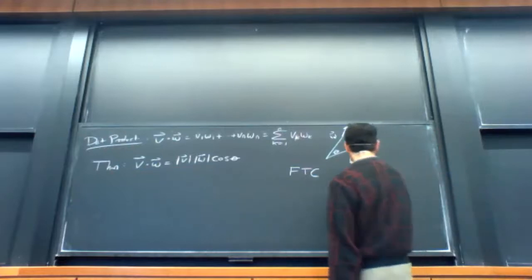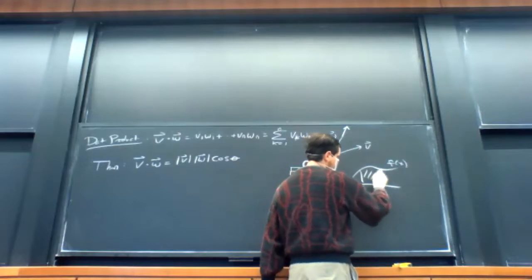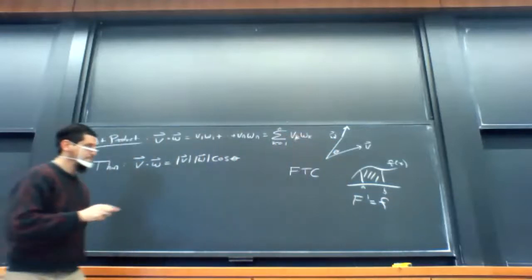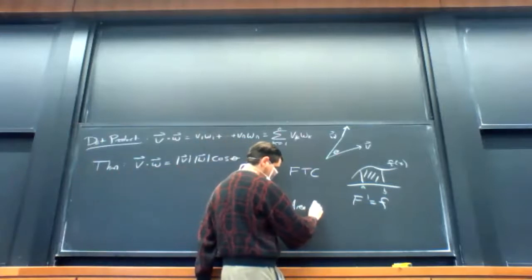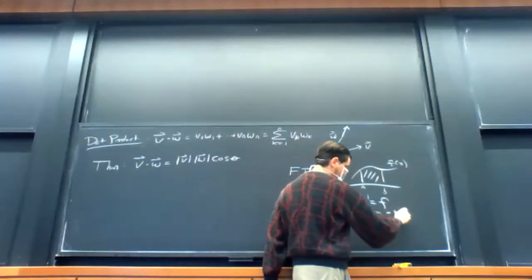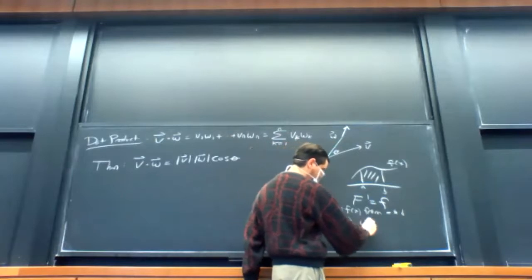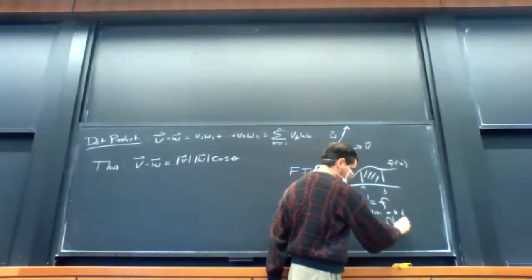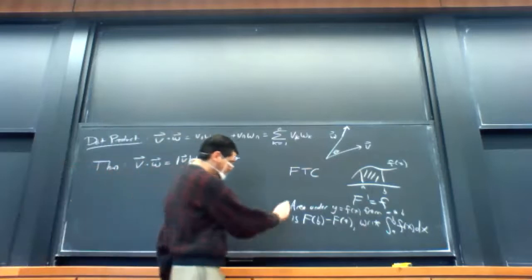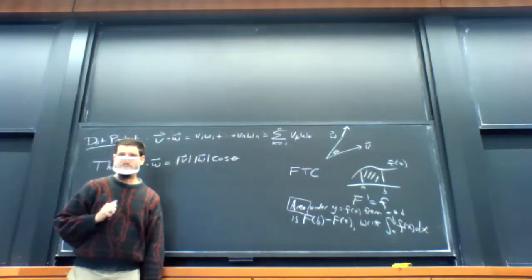The fundamental theorem of calculus is if I have some function f of x, and the derivative of big F is little f, so big F is any antiderivative, then the area under y equals f of x from A to B is F of B minus F of A, and we write integral from A to B of f of x dx. If you do not use the word area, I will be very upset.